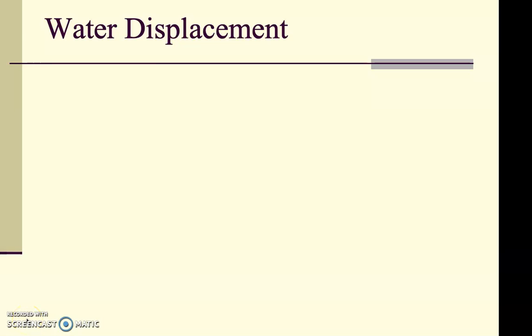Hey guys, this video is about water displacement. The main purpose of water displacement is finding the volume of an object. Some objects are easy, length times width times height, but if you can't find the length, width, and height, like an odd shaped stone or any kind of odd shaped object, you can use water displacement.